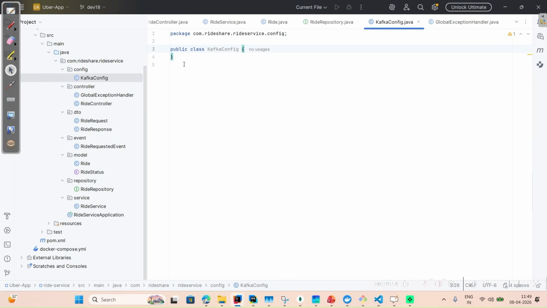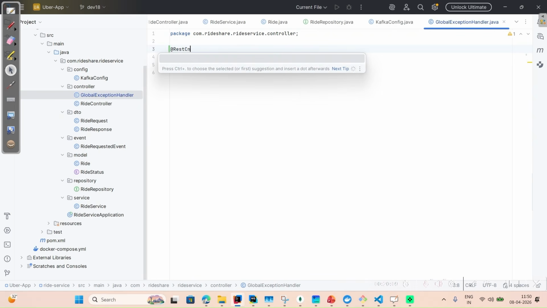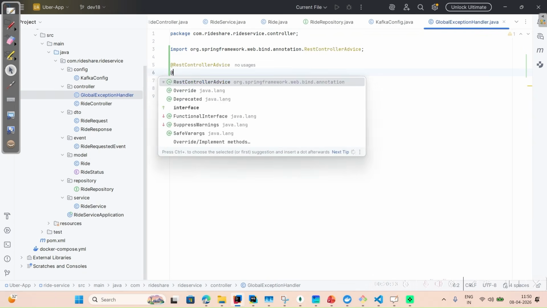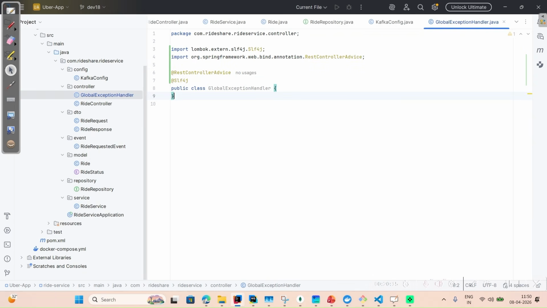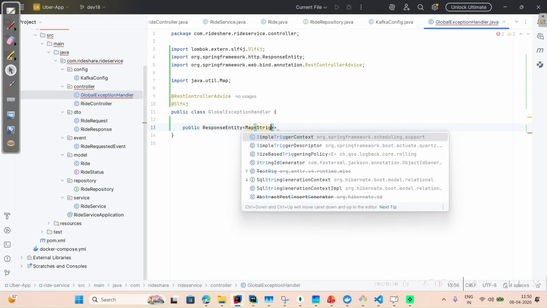So let's start it. First let me just complete this global exception handler. Okay, RestControllerAdvice and add Slf4j. Okay, so now public ResponseEntity of Map of String.